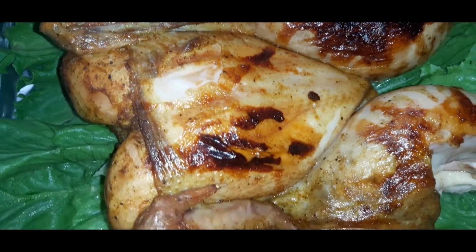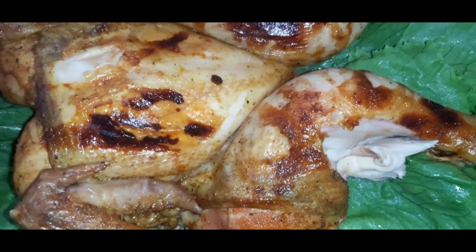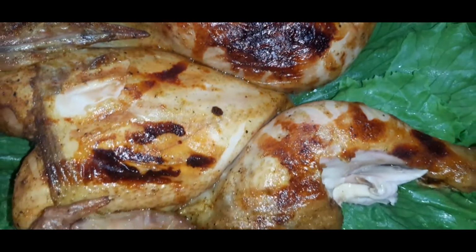Guys, as you can see, our chicken is done, and oh my god, it's falling off the bone. It's so juicy and tender, and I really can't wait to dig in.